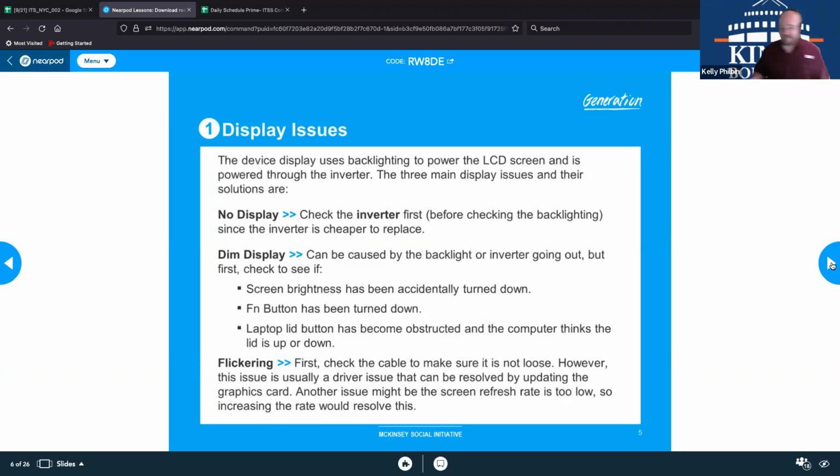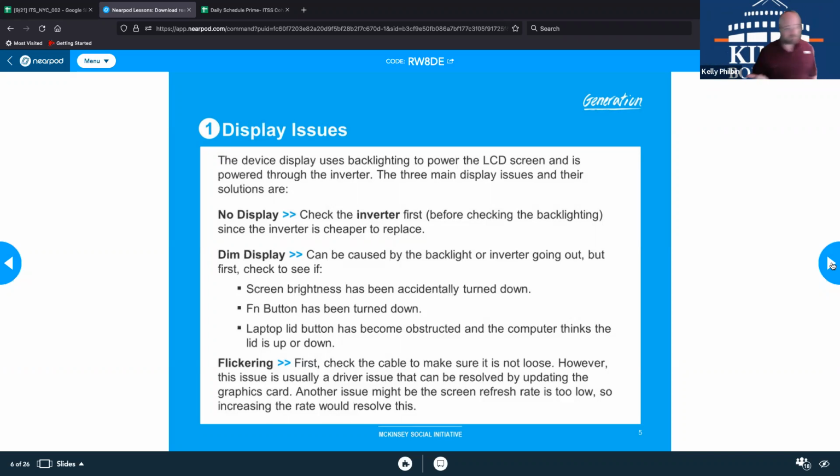Before you assume that your inverter or your display has gone bad or the backlight is fried, make sure the brightness isn't turned down. So let's check the simple stuff first. General rule of troubleshooting, you start with the least invasive method first. Some of us may be hardware people out there. No, I kind of am. You really want to take the machine apart and actually get in there and work on it, but we may not need to. So let's check the simple stuff first. Start with what's called the least invasive solutions first, and then slowly work towards more invasive things.